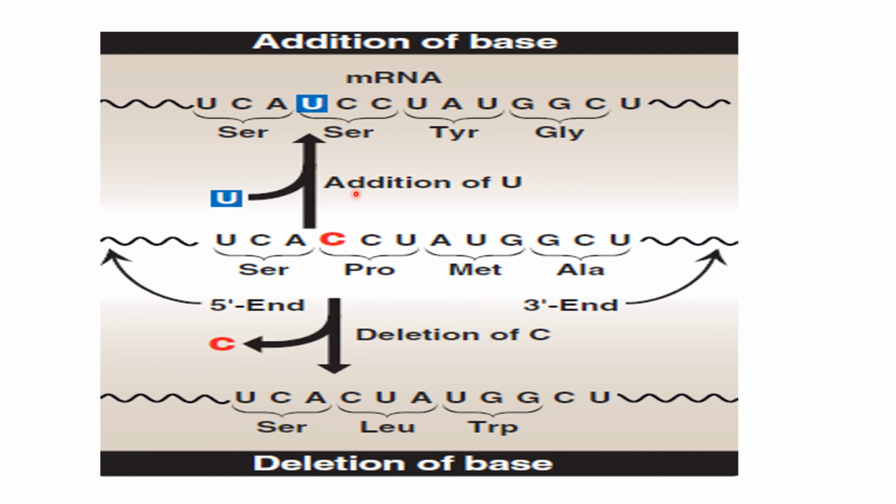instead of proline. So all of these are different types of mutations that occur at the gene level, which form the different coding region of the messenger RNA, maybe point mutations, maybe trinucleotide repeat expansion, or it may be a frame shift mutation, addition or deletion of one or two nitrogenous bases.